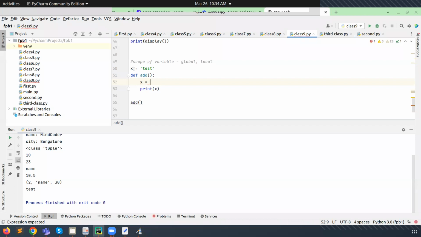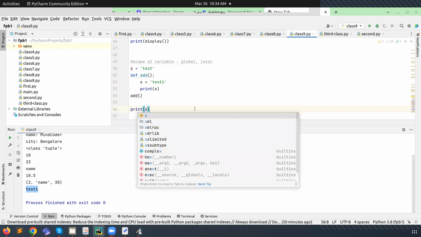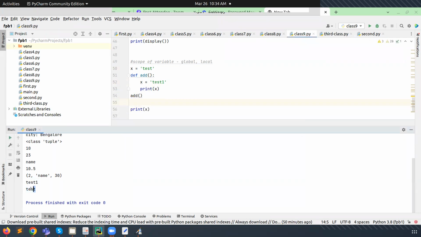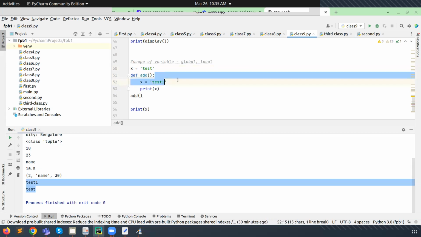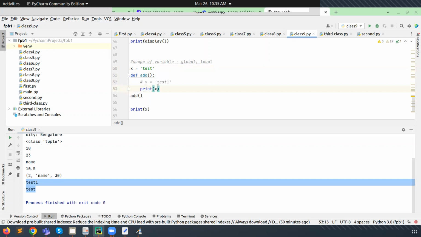Again, what is the meaning of this? It means this variable is modified in this function also. So like I also showed you, test1. Now which output will come here? Now it will print test1. And we have defined this variable outside of the function. If I print it below the function call, what output will come? It will print test. So the value you have defined above the function is called a global variable. You can use this variable inside the function also, but it will only print the values. Now test and test1 are printing.